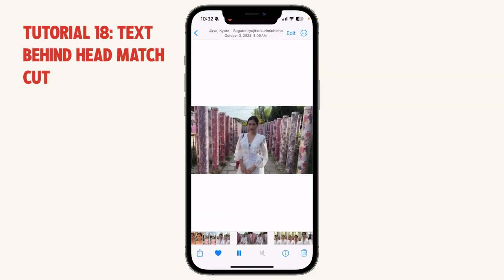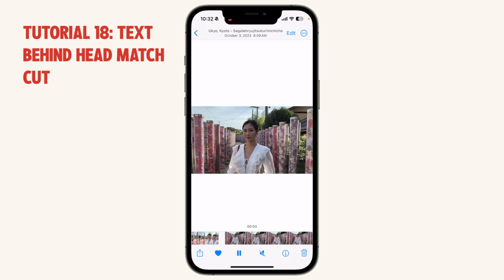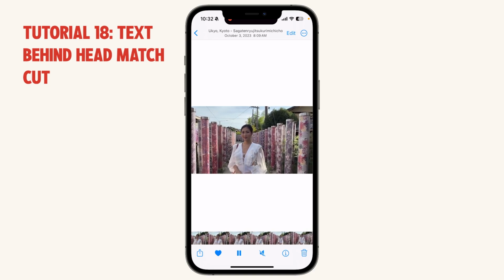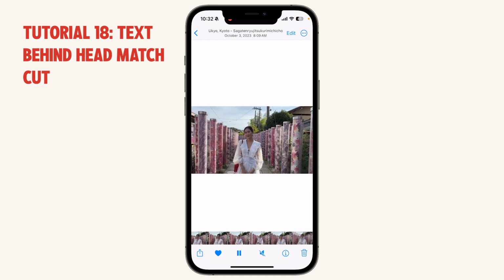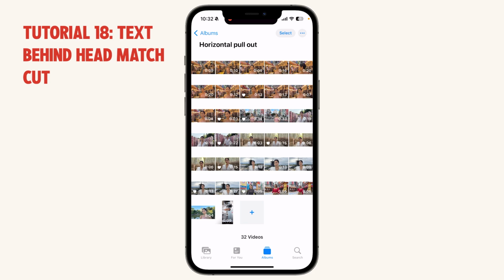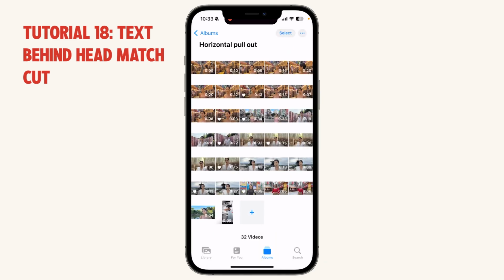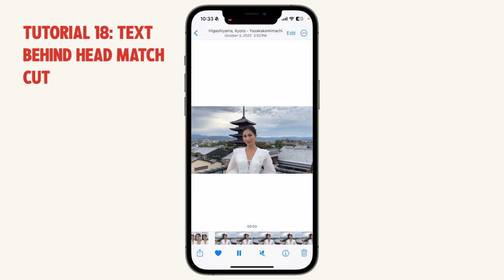So we have this one, and it's very simple. It's always just the same repetitive motion where you pull out slowly like this. You can do whatever motion you want, but ideally you keep your face roughly in the same spot at the same angle so that it doesn't change up too much. You could add some motion if you want, but I prefer to just have it match nicely. Here's another one in a different location, and another one here.